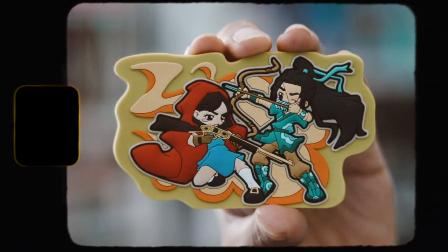Rainbow Crate, if you couldn't tell, is a queer subscription box, so all the books they feature are queer books, and also the items. I really love this mug - I like the art style and I think it's pretty big and really cute. Now let's check out the magnet for this month. The magnets are pretty cool, they're not my favorite things to receive but I do like them. This one is based on 'Burning Roses' by S.L. Huang - I've never heard of that book either but I'll probably check it out soon.